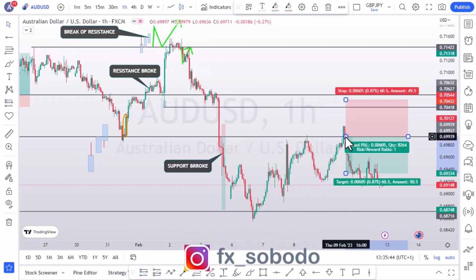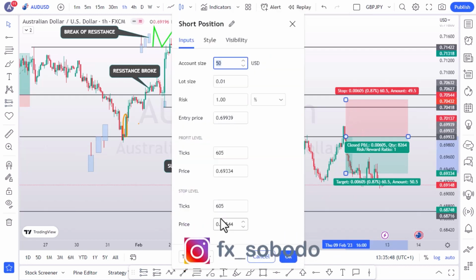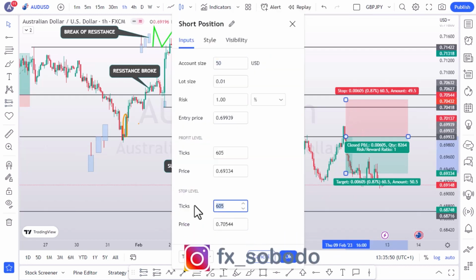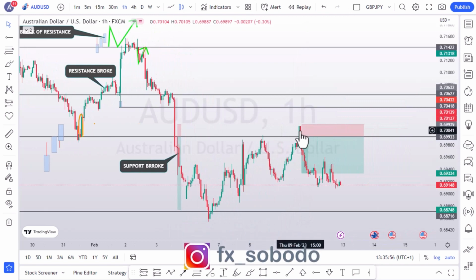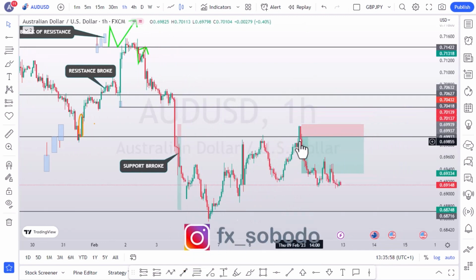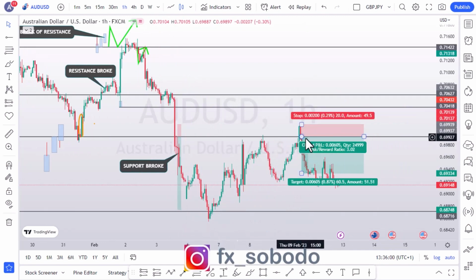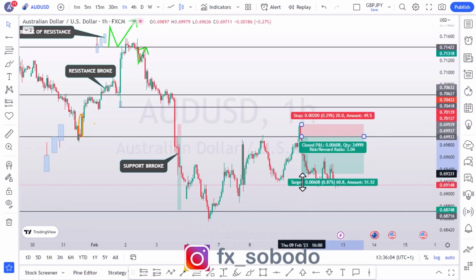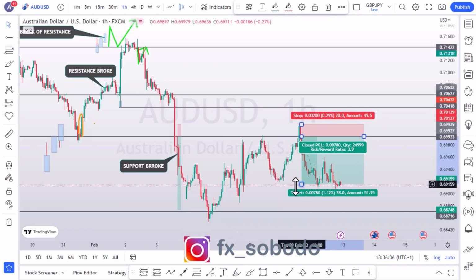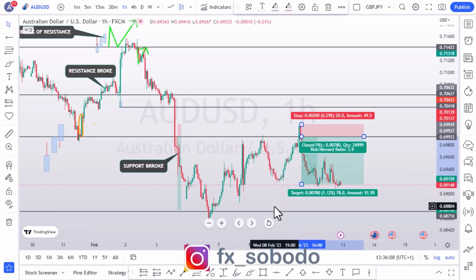And at that moment, since it is in your zone, risk nothing more than 20 pips. The moment the second candle came bearish, the next one, risk nothing more than 20 pips. And you see how the market then fell. Okay, so basically that's how we draw our support and resistance.